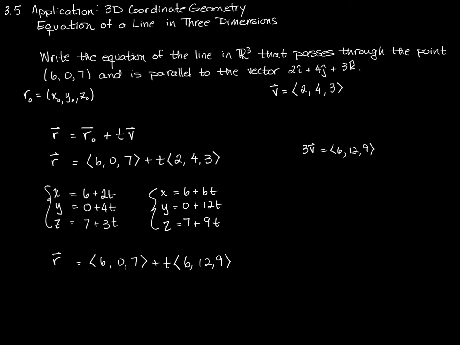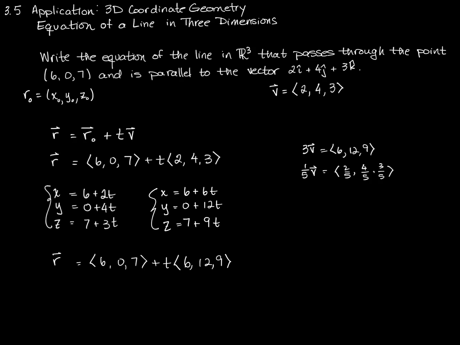So depending on whether I want it in vector form or in parametric form, I have a couple of different ways of writing it, and I have an infinite number of ways of representing it if I wanted to. I could, should I so desire, use 1/5 v as my direction vector, which would give me 2/5. I mean, I wouldn't, right? This is silly, but it'll give you the idea that you can use any vector for v, as long as it's pointing in the same direction as v. That's effectively our slope. It's taking the place of the slope in R2.